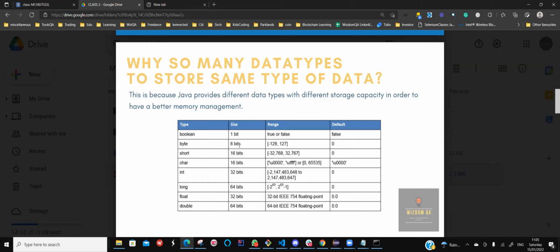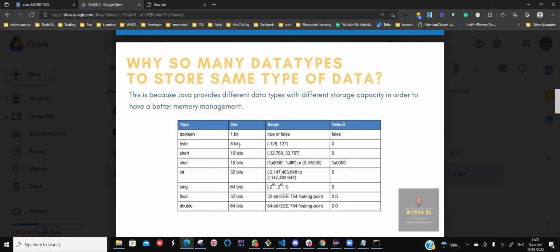And those machines used to run, I think, on coal energy or something like that. They used to convert coal to electricity, and then they used to run that machine. It was so expensive and such a big setup just to store a few MBs of data. So from that perspective, this kind of segregation makes sense, because they wanted to store things appropriately. They don't want to waste the memory.